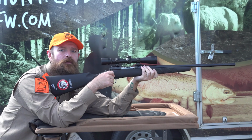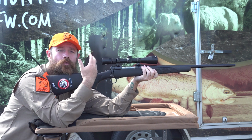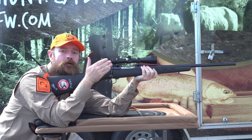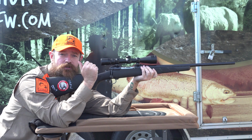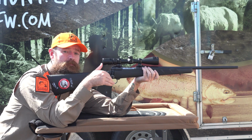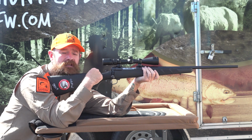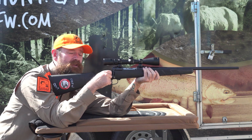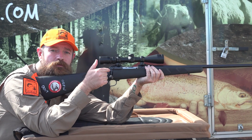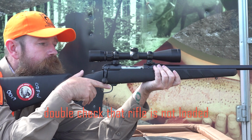All right, the next thing we're going to talk about is follow through. Follow through is what we do after we take that shot. Even though we pulled that trigger to the rear and the gun went off, we want to hold that trigger to the rear and maintain cheek weld. So it's really important that we keep that trigger finger in place and we don't move our cheek off the gun when it shoots. If we let our finger go and move our face off the stock, that's going to cause us to be inaccurate. So what we want to do is proper follow through. Hold that trigger to the rear and keep proper cheek weld like so.